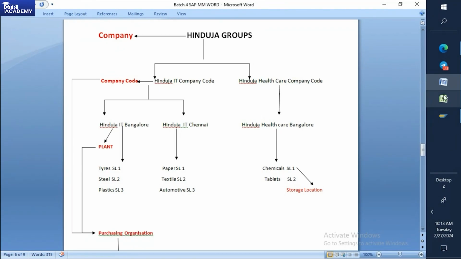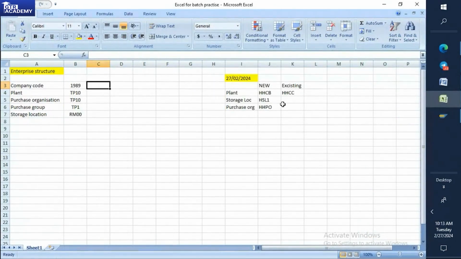Just write it down. Put today's date. Whatever I'm configuring today, you can try it after you get the server access. Just create other plants, define other storage locations, and define the other purchase organization. Just note down the plant, whatever I have written here.